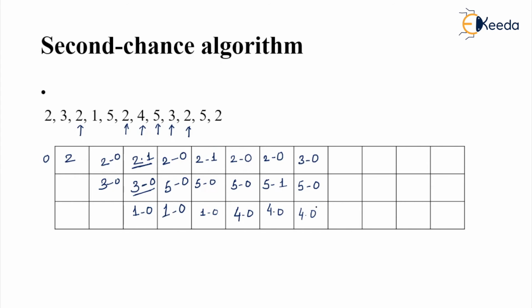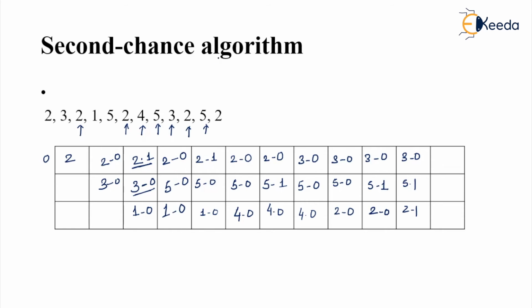Who arrived first? So 3, 5 and 4. Okay, this is the order, 3, 5 and 4, and 4 will be replaced here in this case. 3 will remain 0, 5 will remain 0, and here who arrived first? 4 arrived first, so 2 is going to replace this. 5 is a hit, so 3 0 will become 5 1 and 2 0, and we'll give it a second chance, and again 2 comes, and that will become 3 0, 5 1, and this 2 will also become 1.